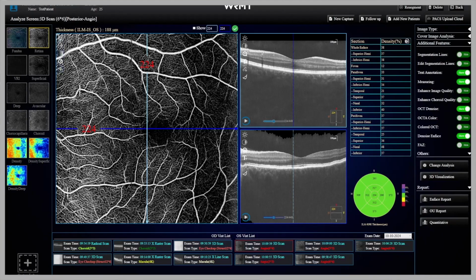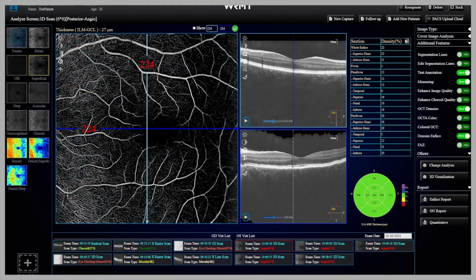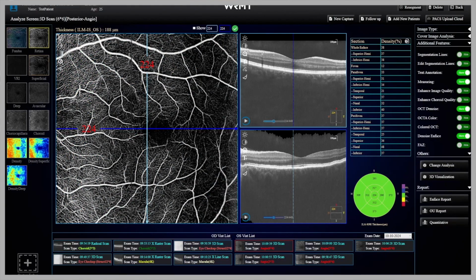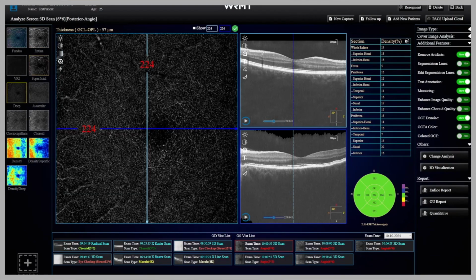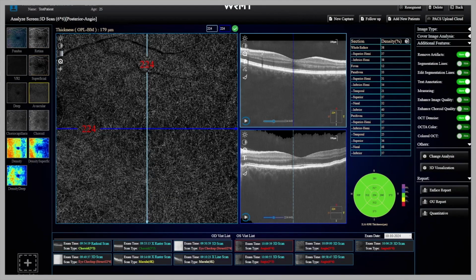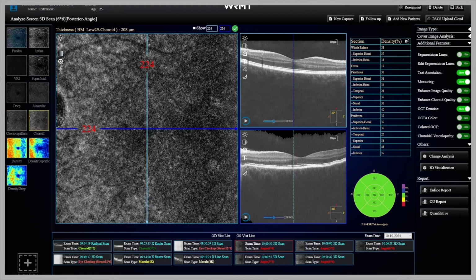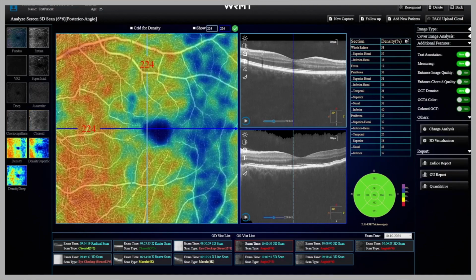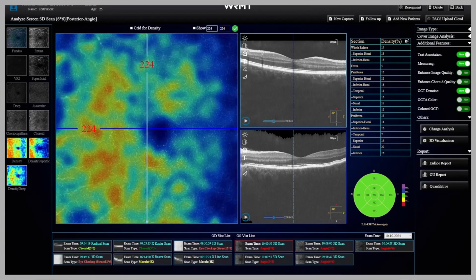On the left side, we can change the depth of the angiography from whole retina to superficial, deep layers, avascular zone, choriocapillaris, choroid, and we have some density color maps which shows us the density of the blood vessels in color mode.